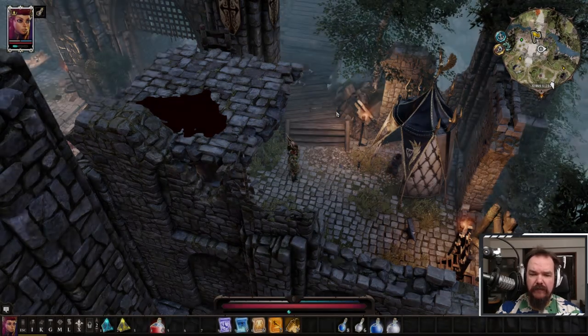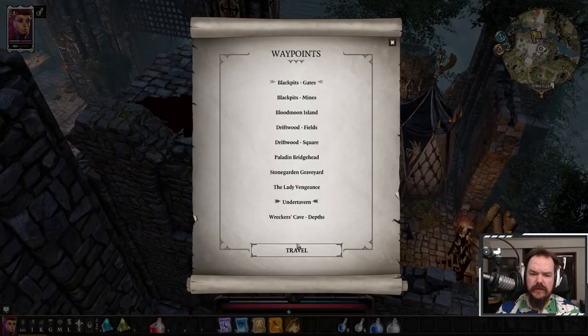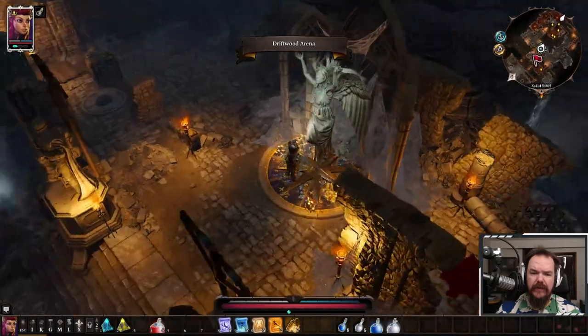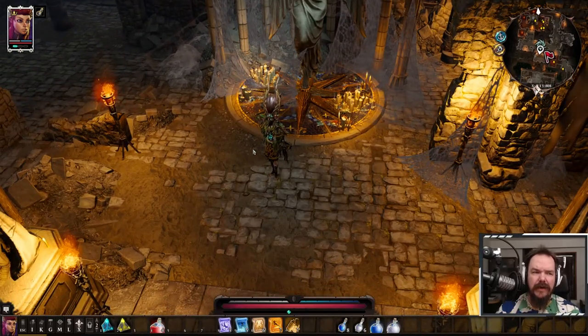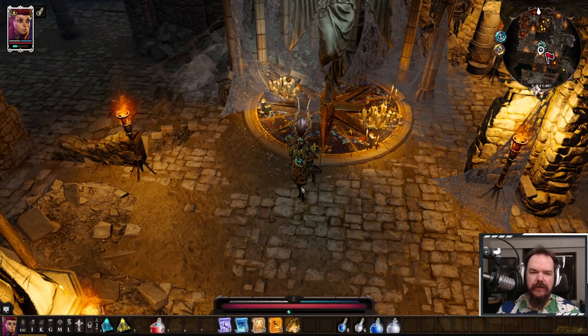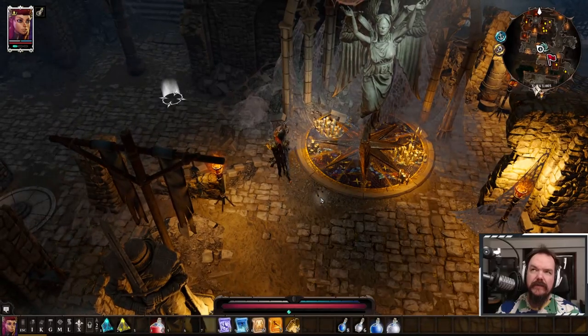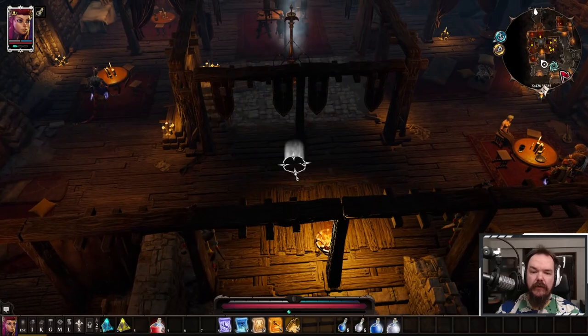Let's remember to save every now and then. Is it possible to dye your clothes? No. As far as I know, no. The armor is based a little bit on what actual armor you have, but also on your class. So this same armor looks different on a different class, different race, and it looks different on a male and female, of course.